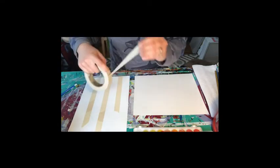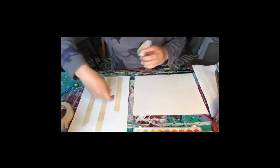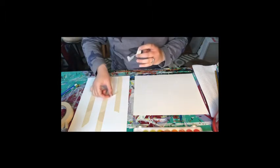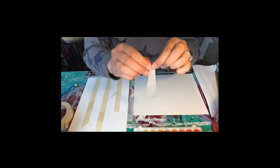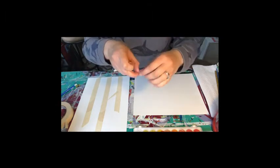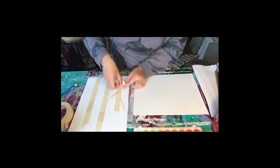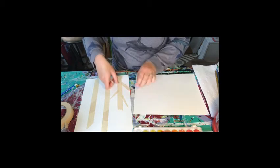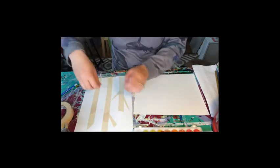And trees have branches, right? Yeah, most of them do. I have my piece of tape, and before I put it down, I'm going to rip it. And there's one little branch, and I'm just going to put it over like this, and if it overlaps my tree, that's fine. I'm going to take my remaining piece, rip it again. That's a big branch, so I'm going to rip that in half. This is a bigger branch. And it's starting to look like trees. Look at that.